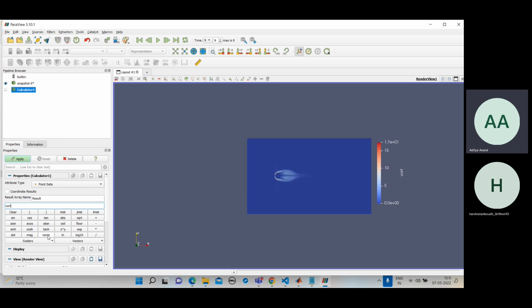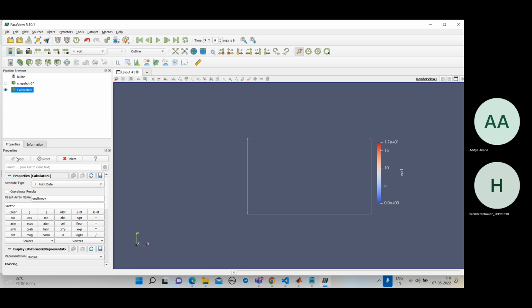You can select vorticity, raise it to the power 2, and save the results in a new variable called entropy. If you apply this, you'll get entropy, and this you can plot.